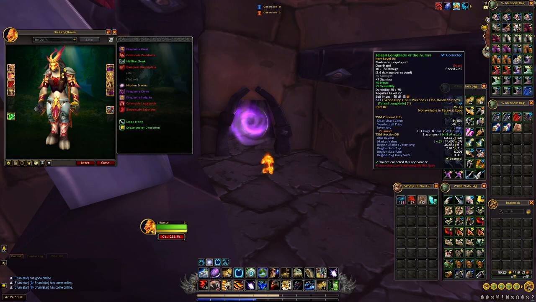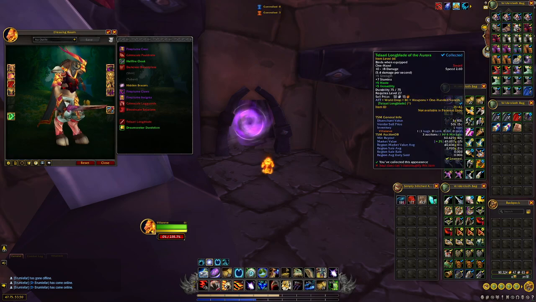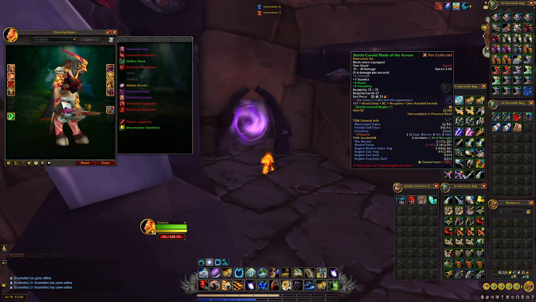Let's see. Telari Longblade. This is unique as well, 40k. I really like this one. I just really like the shine of it. I thought that was really, really neat. It does have a lower sell rate as well, but I would expect anything to kind of be a low sell rate if it's 40k.